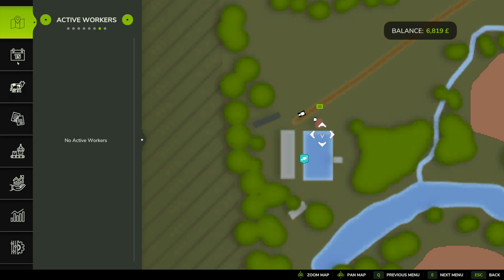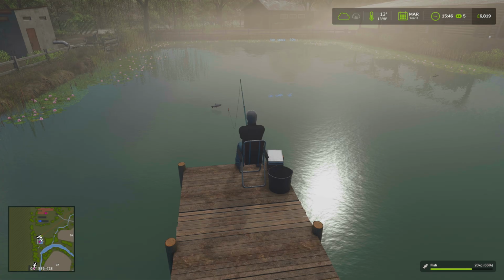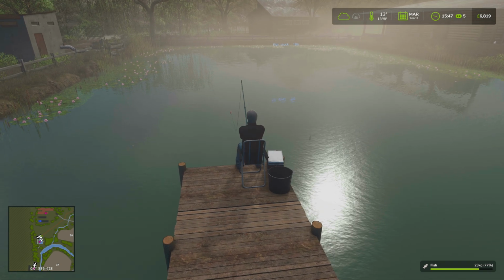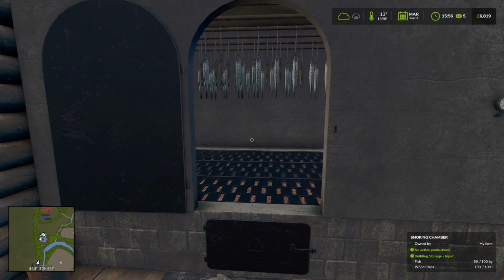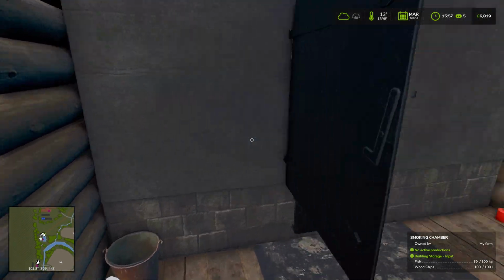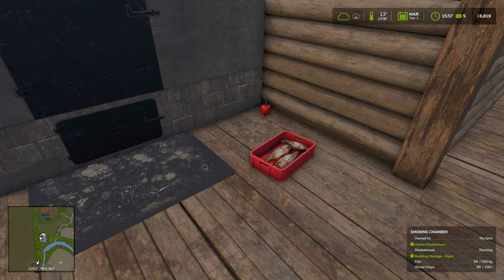How are we looking for wastewater production? Nearly 3,000 litres. So yeah, once we have got all the fish out, we can get that sold. Right, I'll skip forward in time and see you when we've got some fish. Right, there we go. Another 59 kilos of fish. Wrong side again, look. Let's now start that up. The temperature is rising, so the fish will be smoked.